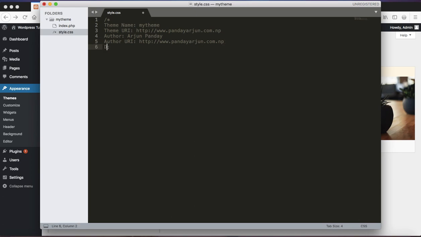And description, version, again license and license URI.